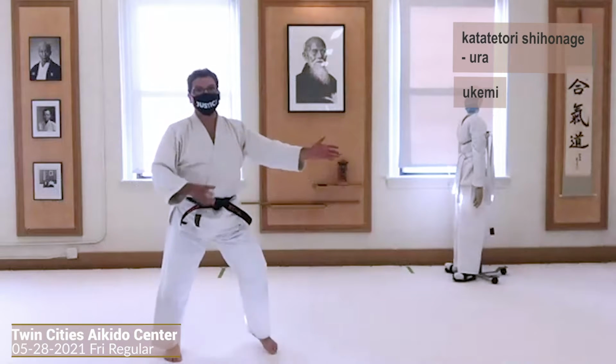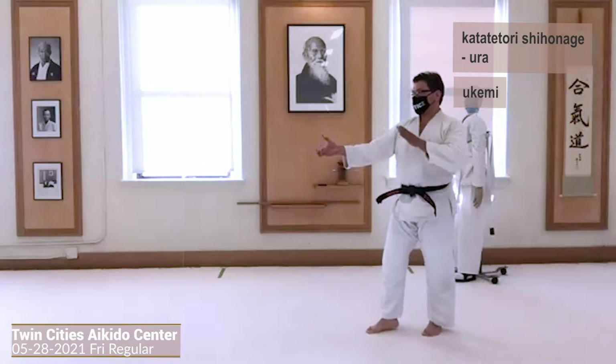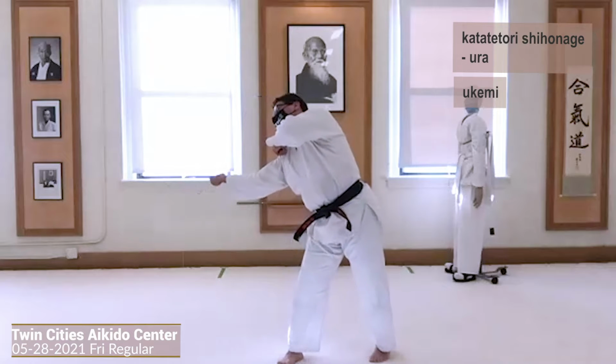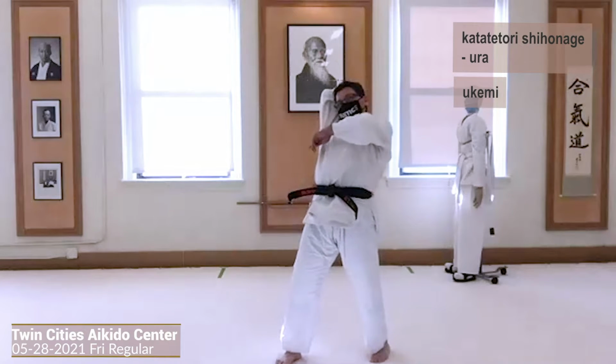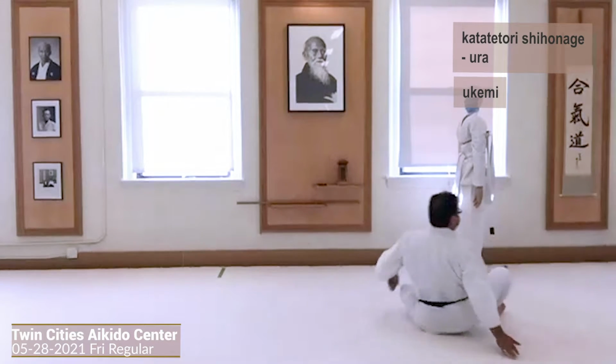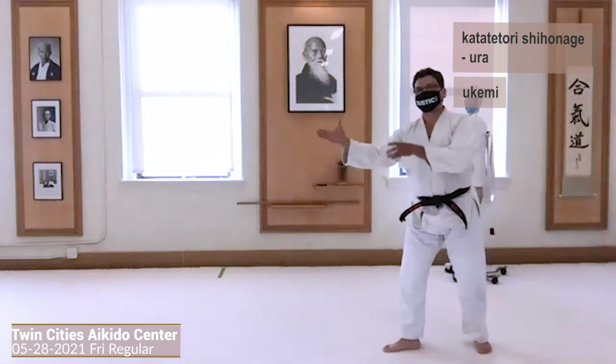Partners left or hidari on me. I'm right or migi. So from here, they do that front foot tension. They step on the outside of my arm, irimi, tenkan, and raise. And then from here, as they cut down, I can do whatever ukemi seems best.